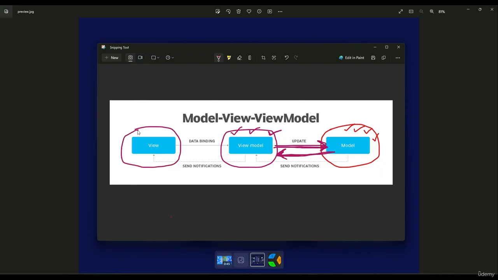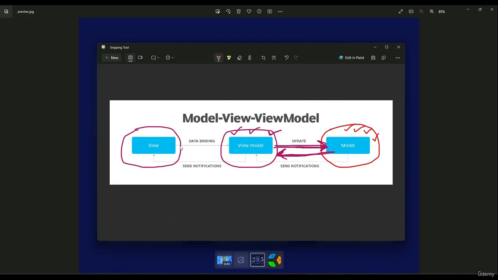View is basically the visible part, which simply means the user interface. As you see, when the user uses the app, we see buttons, we see forms where the user types, that is a text field where the user writes some text, the user presses a button. That is the view. Okay, the user interface, the UI. For example, at the view on the user interface, the user is on the update form. The user fills the update form and clicks on the submit button.